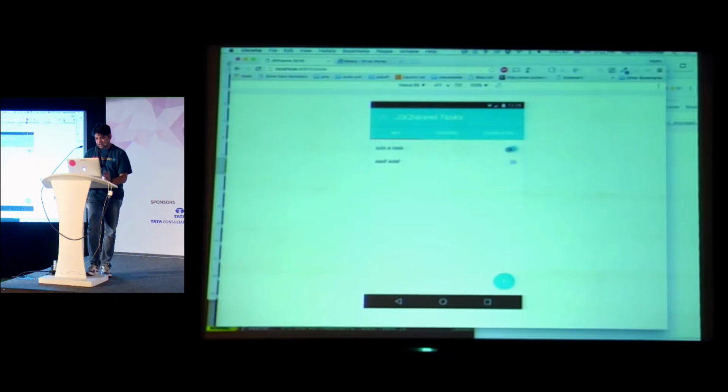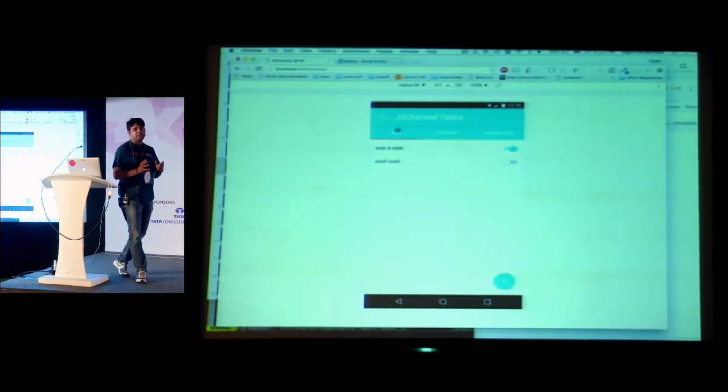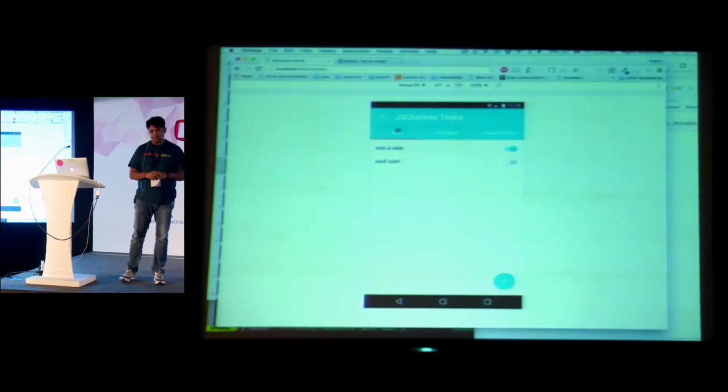You can mark things as complete. You can go to the pending list and view only the pending stuff, and you can view the completed stuff. And it's an isomorphic app. The URLs change and all that shebang. Everything that you expect of a single page application to work, but a very minimal subset of it.